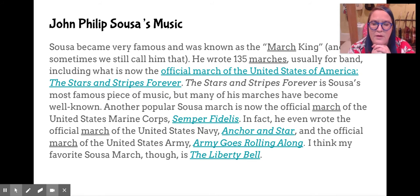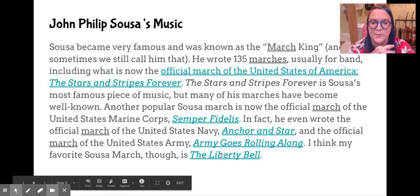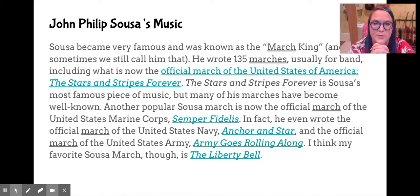So that one was Semper Fidelis. And let's go ahead and skip ahead. And we're just going to listen to some of the Liberty Bell. It's going to take me a second just to find the right spot so we can start at the beginning of the song, but I want you to pay attention to the sounds that you hear.